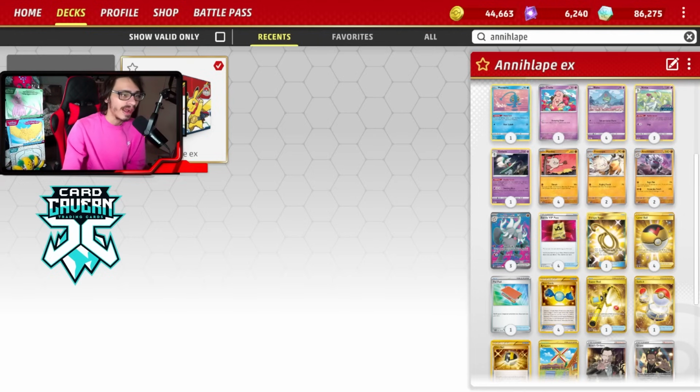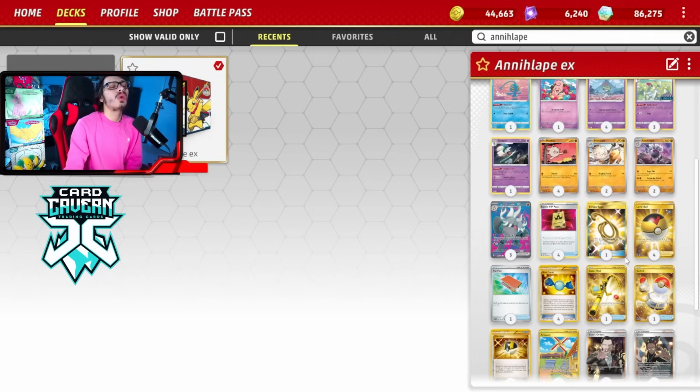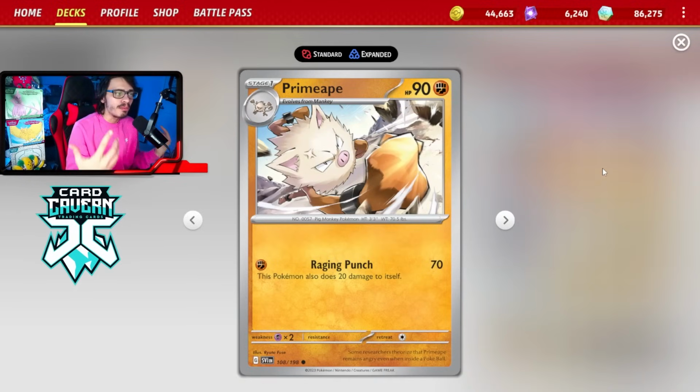But let's take a look at this list one more time. So yeah, pretty straightforward list. We just play Mankeys, Kirlias, Gallade, stuff like that. I am playing double Primeape because you do want to make sure you get Primeapes in play. At the end of the day, you are playing a stage 2 deck with Rare Candy, so it is good to have the backup Primeapes in play.